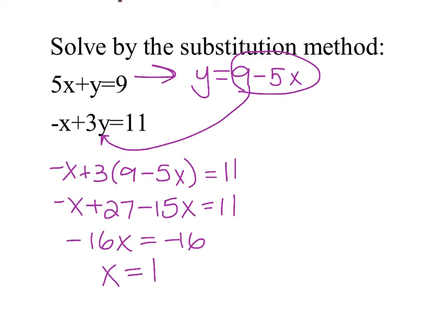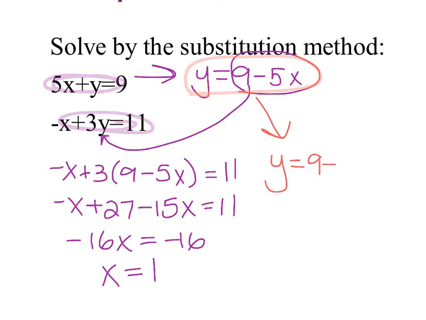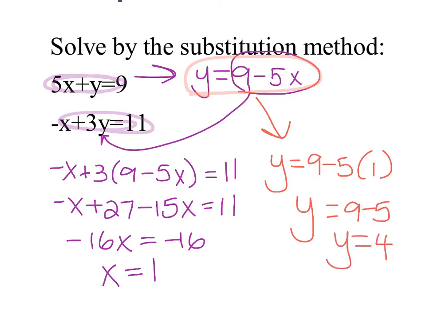So halfway there. Now I'm going to take that and plug it back in, and this is where your options come back into play. You can take that 1 and plug it back into either of the original equations, or probably the best bet is plug it back into the one you already solved for y, because that's what you want to find in the end anyways. So if I take that 1 and plug it back in there, I get y equals 9 minus 5 times 1, y equals 9 minus 5, and y equals 4. And then my answer goes in ordered pair format. So (1, 4), in parentheses, just like that.